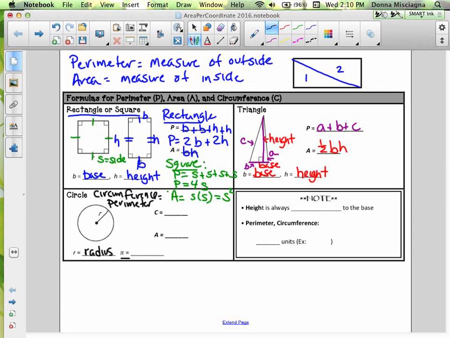Now, quite honestly, we're not going to find the area of a lot of circles in this particular lesson. We're going to be dealing a lot more with polygons than we are circles. But in future lessons, we'll be dealing with the circle. But we're going to leave that as pi, because anything else is an approximation. Right? So this just keeps on going on and on.